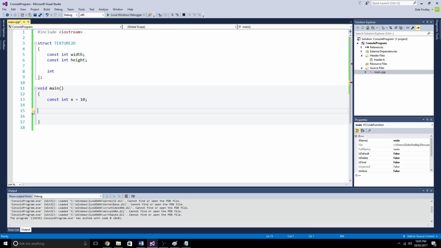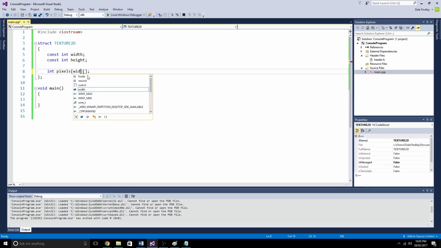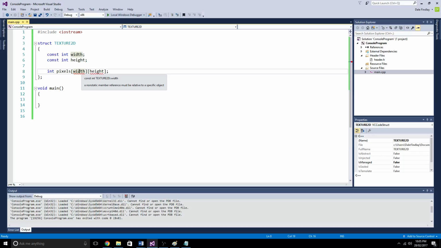Okay, so that's what const does, and we're making this number a const because we can then use it as an array subscript, and I'll show you what I mean by that in a second. So we'll call this pixels. That, and this is going to be width, height. I think this should work.